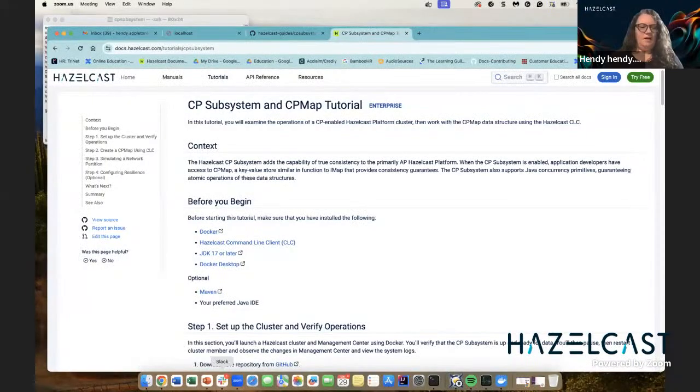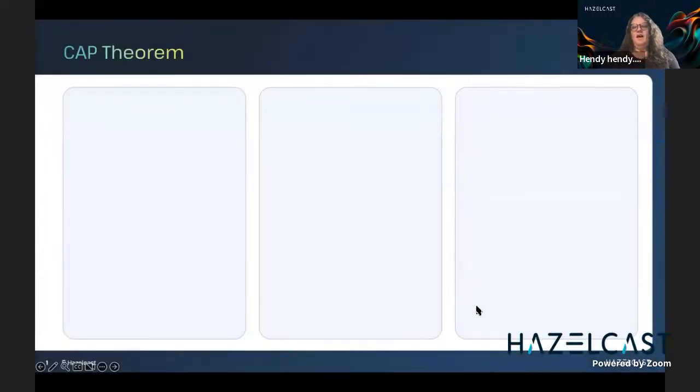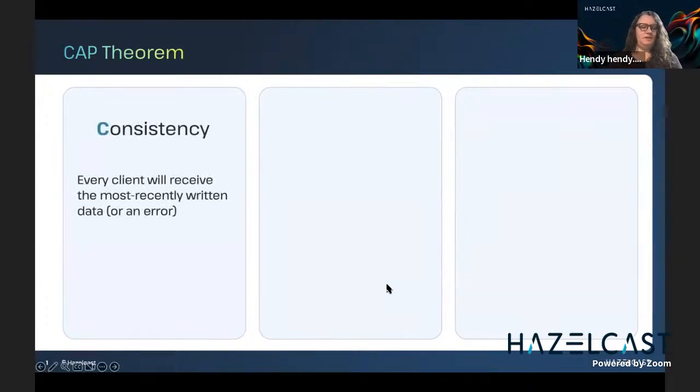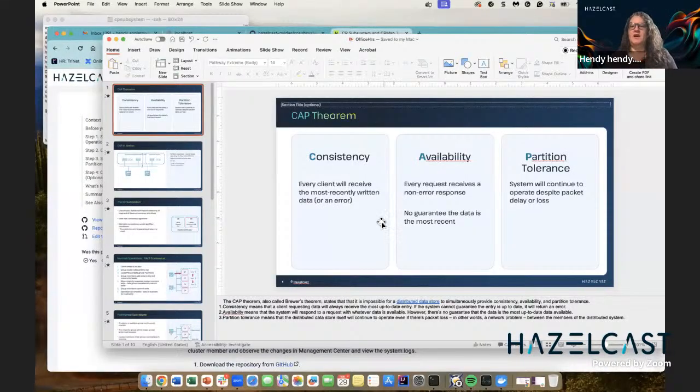All right. Let's do this thing. I just want to start with going through a few things, and hopefully this doesn't decide to start auto advancing. I wanted to level set on what CP is versus AP. So if this is familiar to a lot of you, yeah, it is going to auto advance. I don't like that. So we're just going to do it the ugly way inside PowerPoint. Sorry, guys.